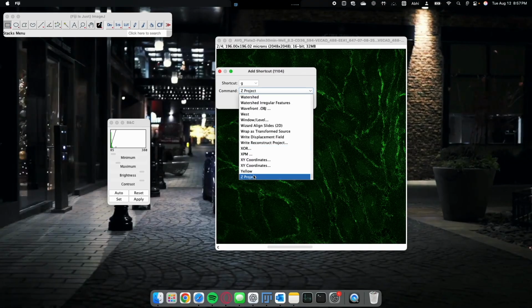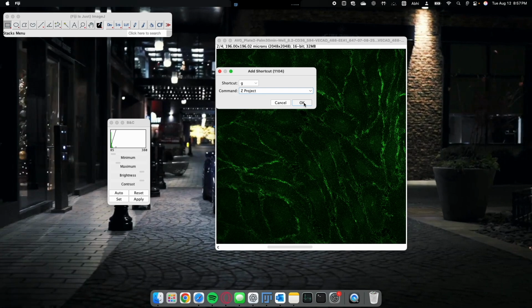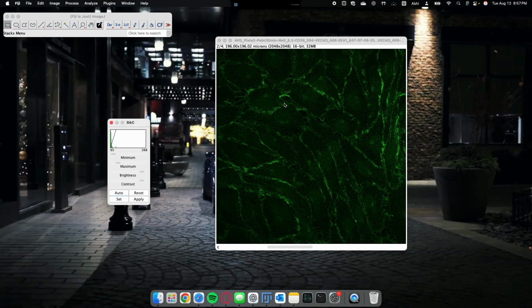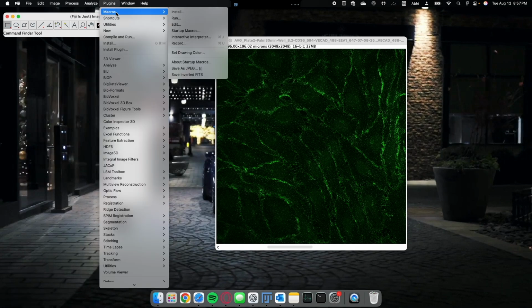you can also just search this way. If I wanted to make another Z-project keybind, I could do that, click OK, and I will have to restart Fiji in order to have the keybind activate. But also to quickly notice, there are 2 keybinds for Z-project. And so if you do use a shortcut to Z-project and you find it giving you an error, it could be that you have found a shortcut to the wrong command. The Z-project with the 3 dots at the end of it is generally the one that works the best in finding the average intensity. The other one is a different command.